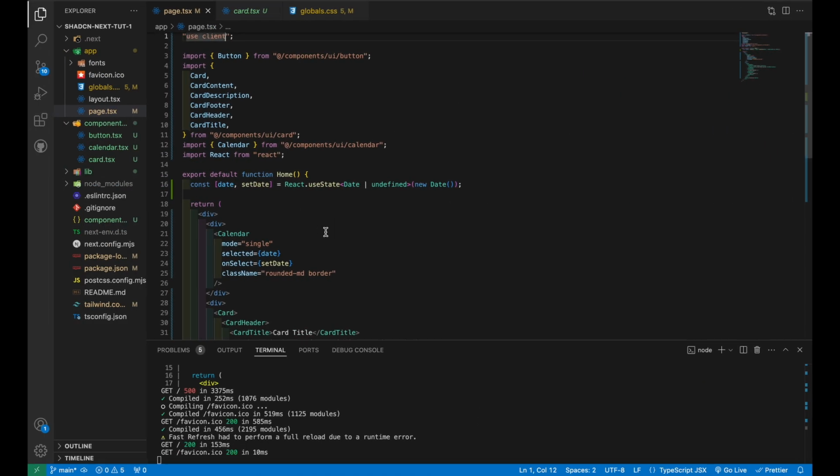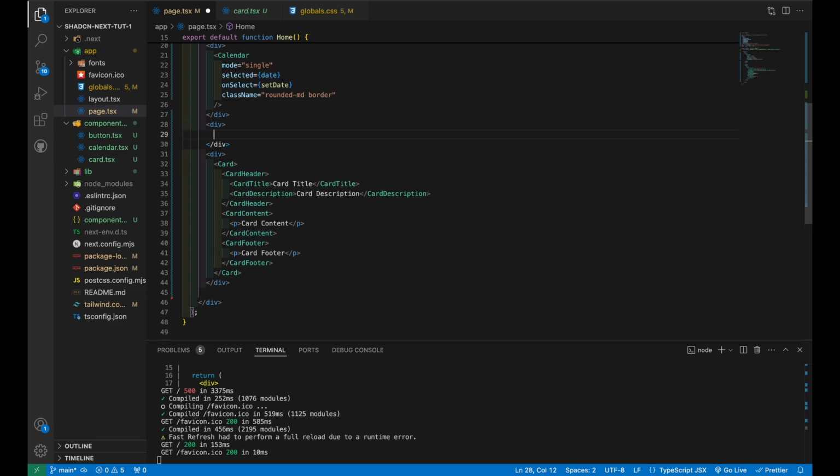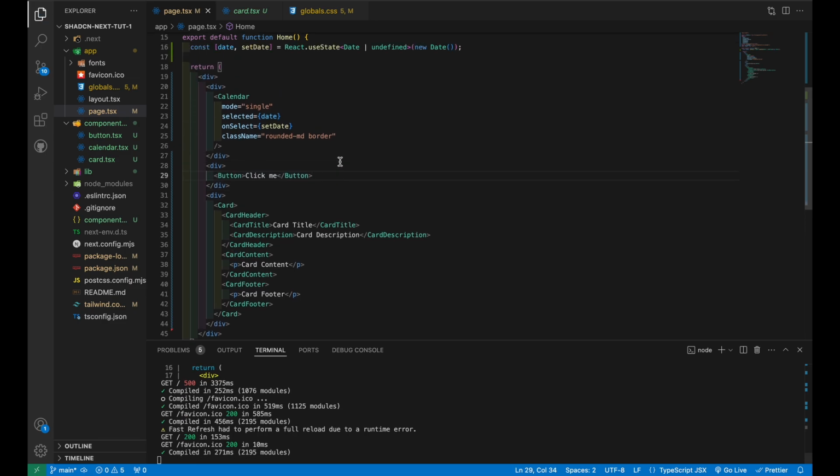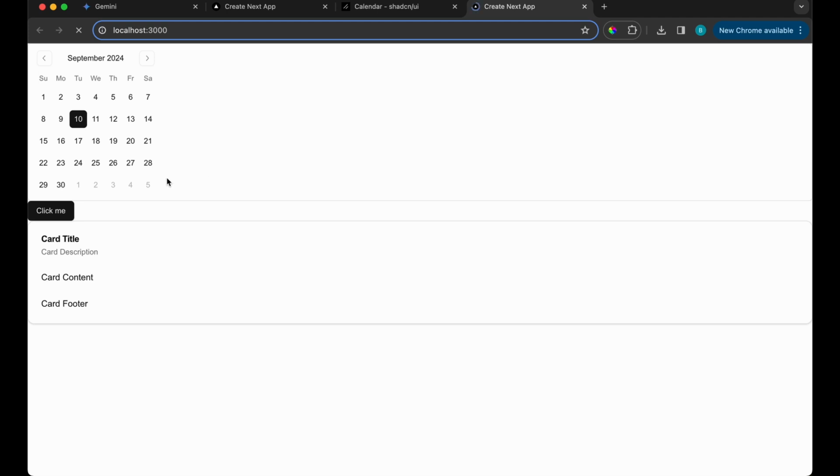So actually I want to put the buttons like in the beginning. So I'm gonna take this button, Command X. This is my card. So let me go here. I'll just make a div around the buttons too, just for now. We'll add this up later, but as of right now, we just added 3 components into our project. And now let us customize this with Tailwind CSS, which we can do already right away.